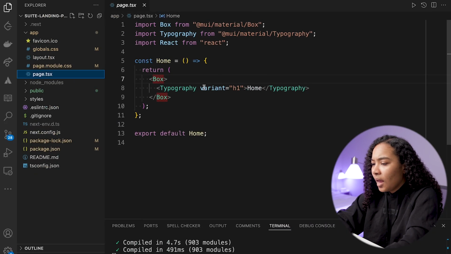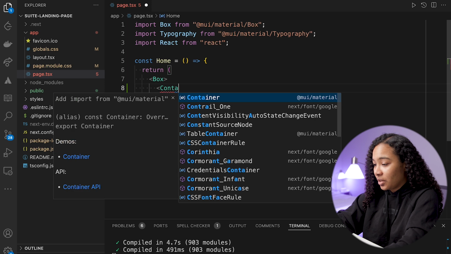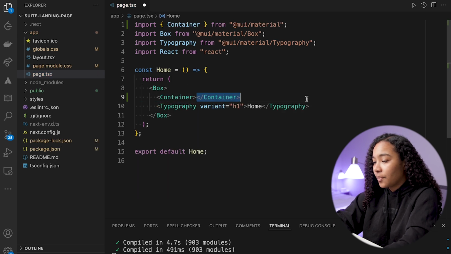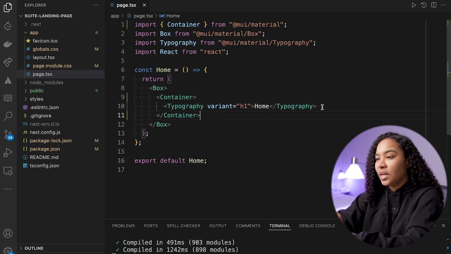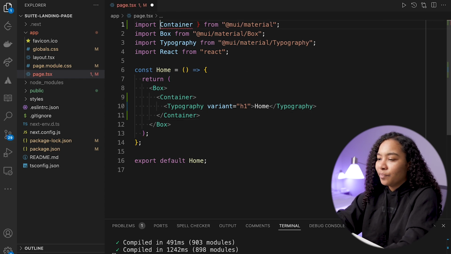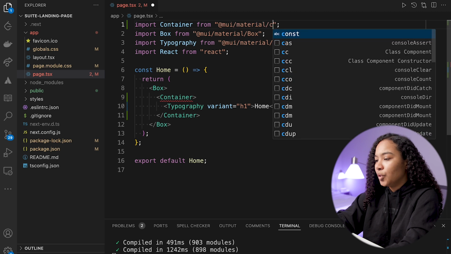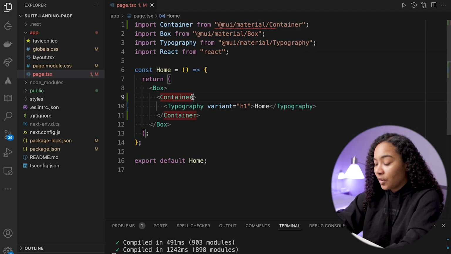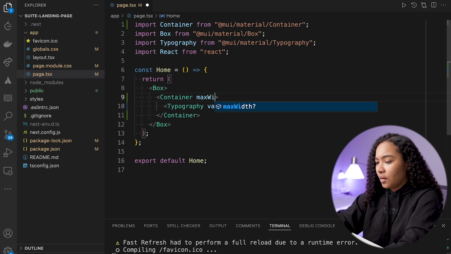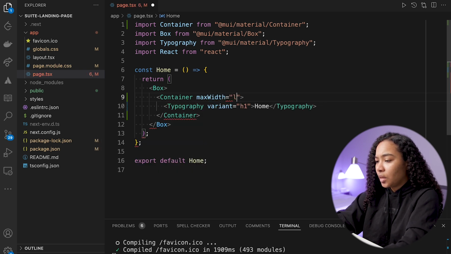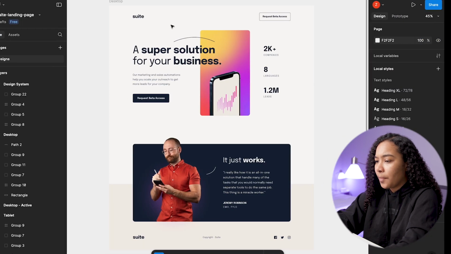So I think what I'm going to do is drop a container in this section of the app and leave the box on the outside so I can put the footer outside of the container later, or maybe do some styling with it outside. I'm just leaving myself room to do that. So I'm going to have the container here, and the max width is going to be large, and then let's start by building the nav.